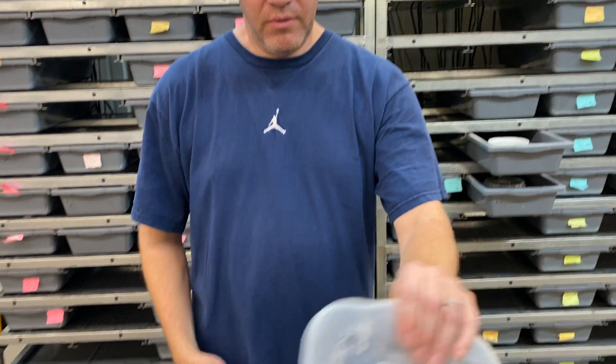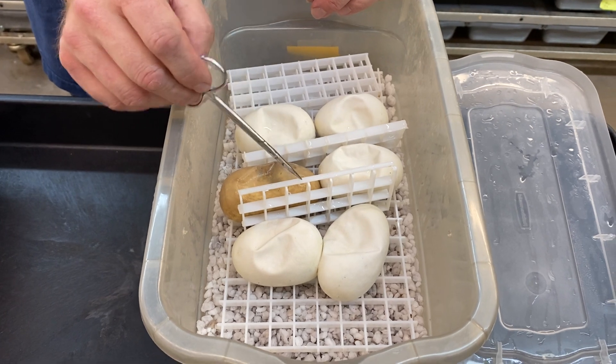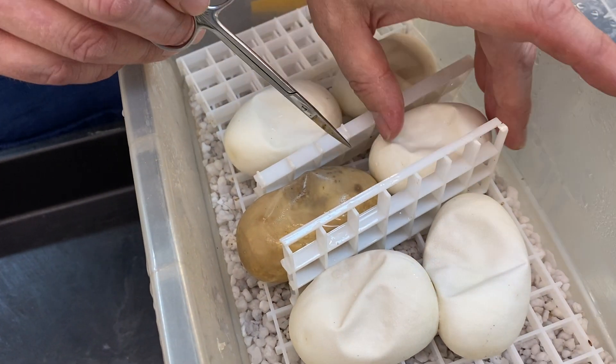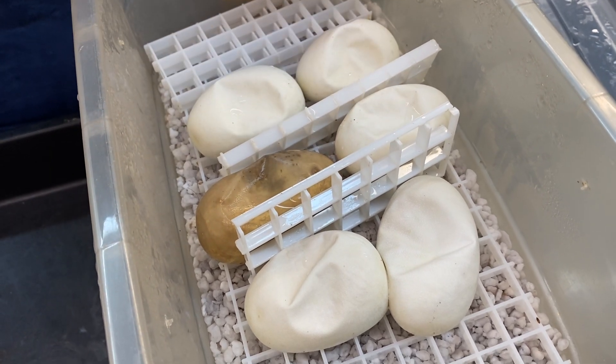The next thing we're going to cut open a clutch. I know a lot of you have been asking about egg cutting videos — I kind of have to do it when the eggs are ready to hatch. If it's a day I have time to shoot a video I shoot it; if I don't and I see babies pipping already I just cut the rest open. This clutch is about ready right now. I can see there's a bad egg in there — when eggs are loose like this I put pieces of light diffuser in between them so they don't touch each other.